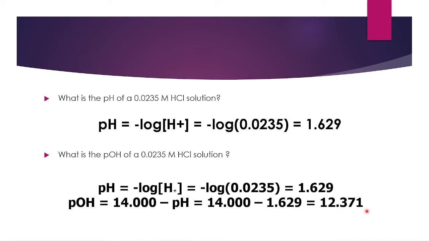Now, if you were looking into significant figures, you would recognize that that is not an accurate number of significant figures. So in this case, if we look at our significant figures, we are going to recognize that there are 3 significant figures, the 2, the 3, and the 5. So we should really be cutting it off after the 0.3, so it would be 12.4 if you round it up. Same thing with this question here, it would be 3 significant figures, so it would be 1.63. That is kind of important in your external exam, so hopefully you've got a good grasp on significant figures.